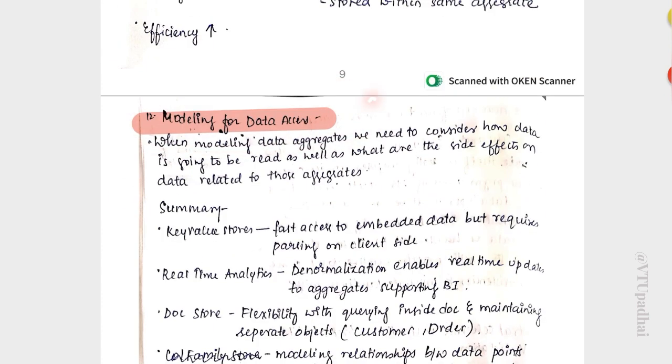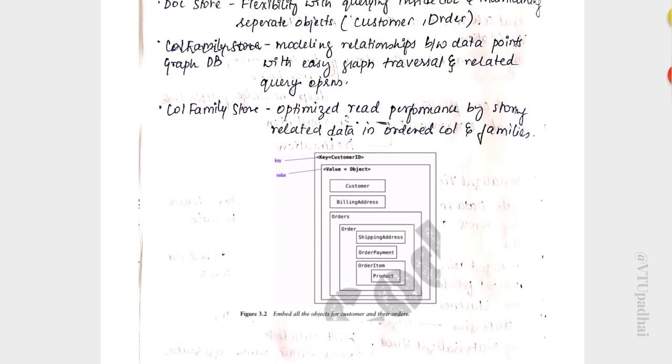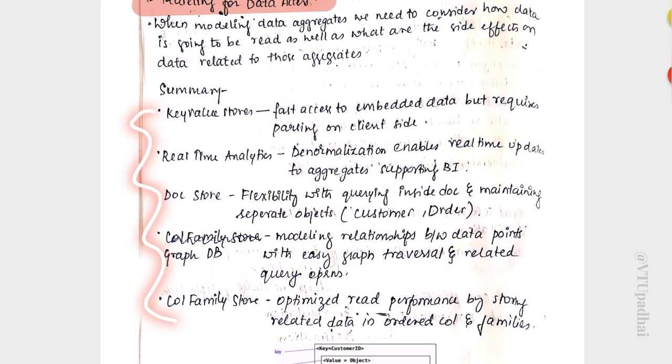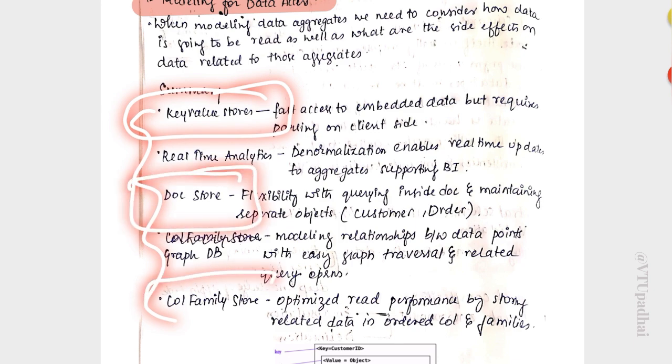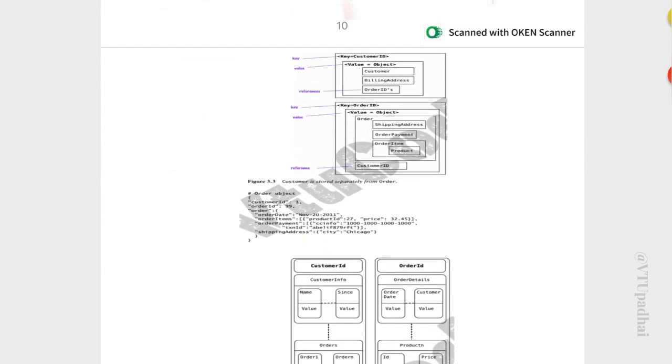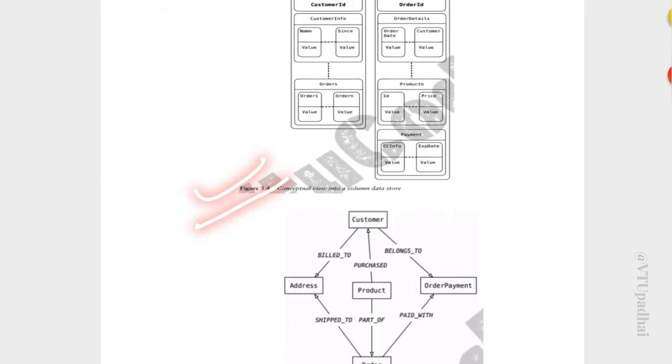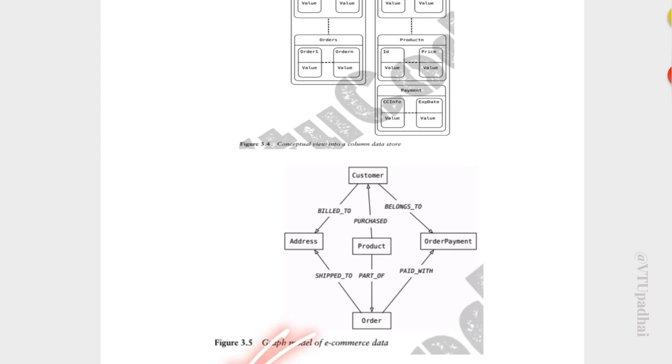In the exam, this could be asked for 10 marks, and for 10 marks also they'll ask any two or three of these. So either key value stores could be asked, document database could be asked, and column stores could be asked. For that you should write this, explain what is a key value store, and then you should draw this. Explain what is a column family, and then you should draw this. And explain what is a graph database firstly, and then how graph databases are being used here.